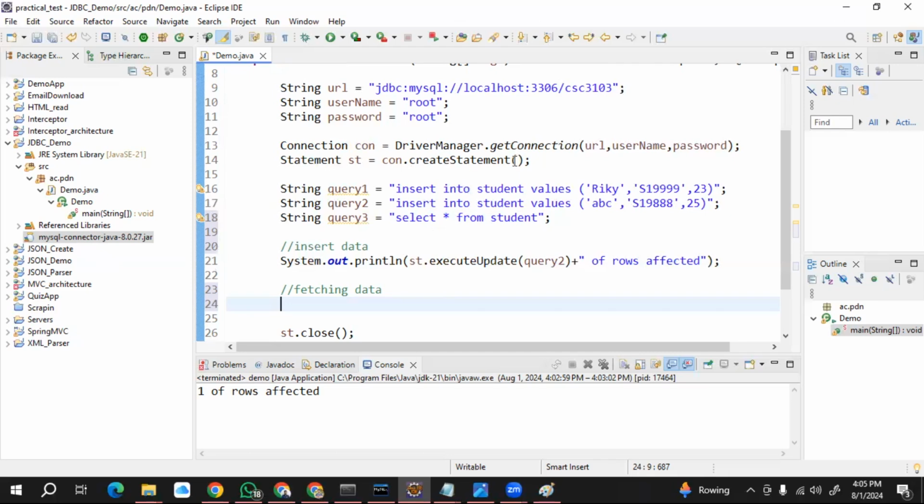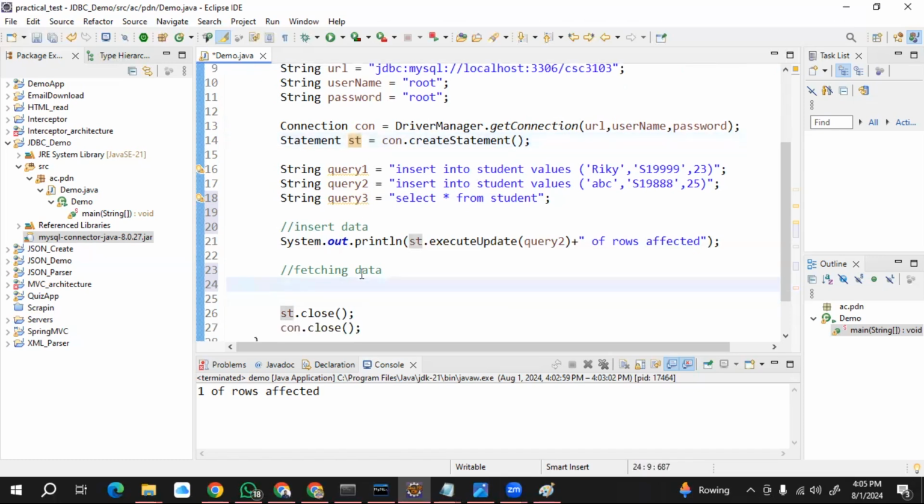Then we have to create a specific object called a result set. We cannot directly use this one. We have to create a result set object here.